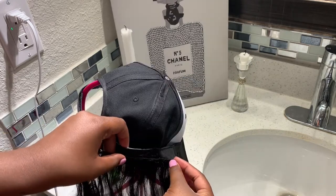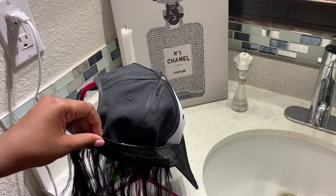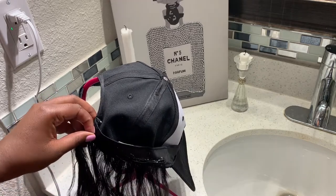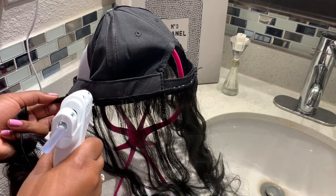So now I am taking my glue gun and I am taking my hair. You can use whatever hair you like, just have fun with it. This is just some cheap hair that I found and I'm just doing it for the sake of this video, but yeah, whatever hair of your choice.